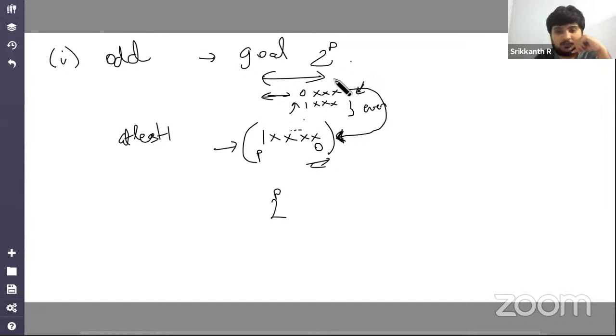So if there existed a number like this, which didn't contain the pth bit, we can merge it with this number, remove these two and add 2 power p instead. So we have 2 power p in the array, which is good because our goal in the end is to have only 2 power p remaining.